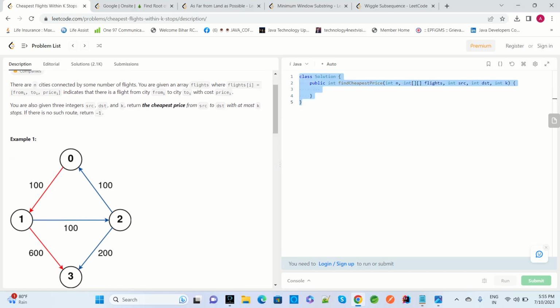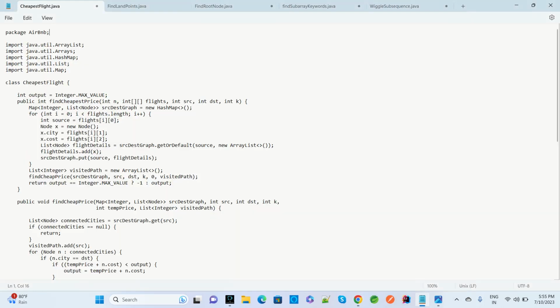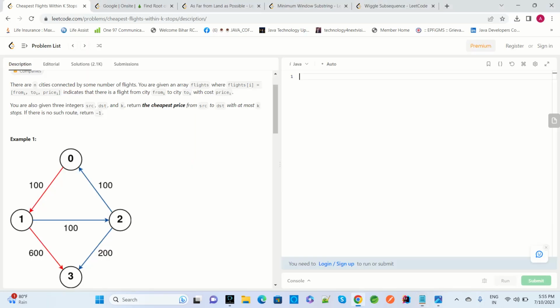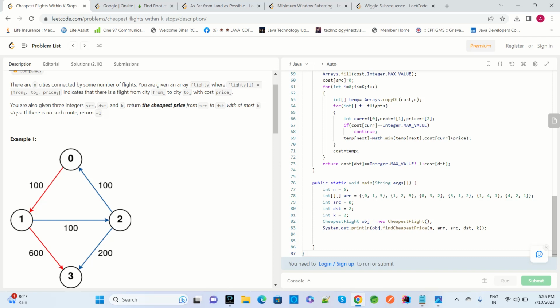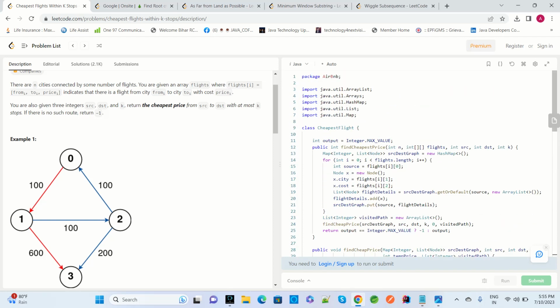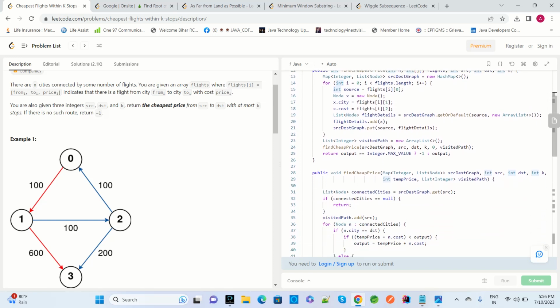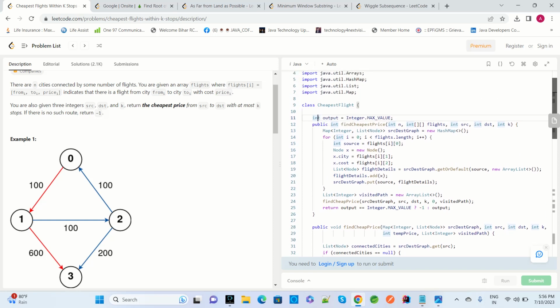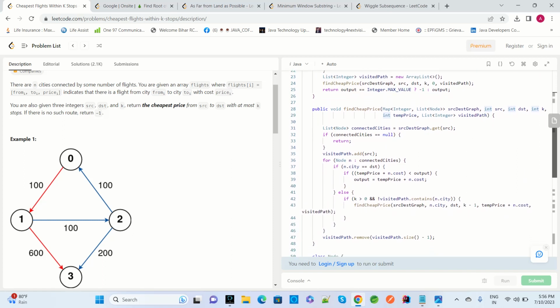According to that we need to write a program. We have already written this program. You can write it here, but I have given this program, and based on it I have this solution which I have written in Java. So how will you write this scenario? These are the options: how you will create the cheapest flight, and then write one integer output with max, and then we create a method. Inside that method we have to write and process the scenario which has been given.